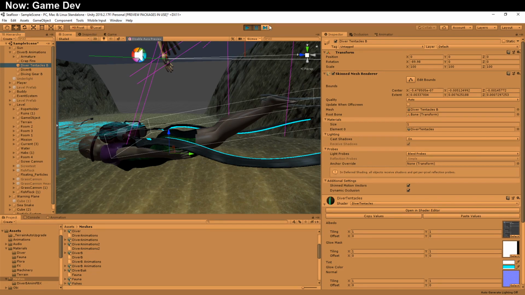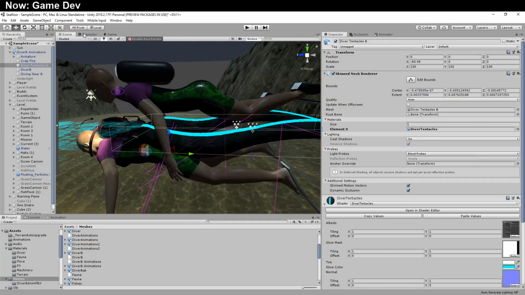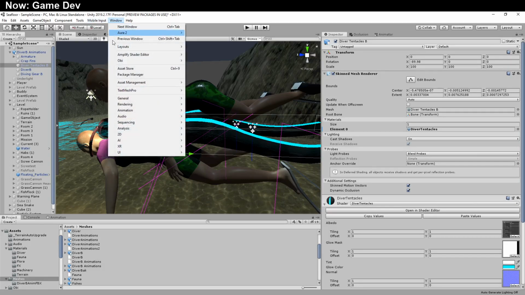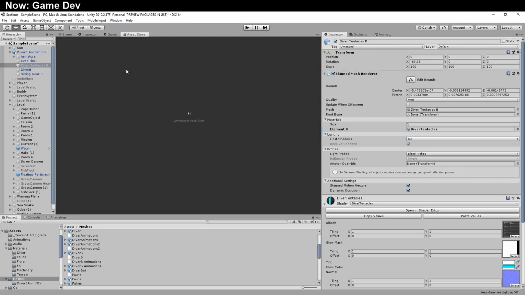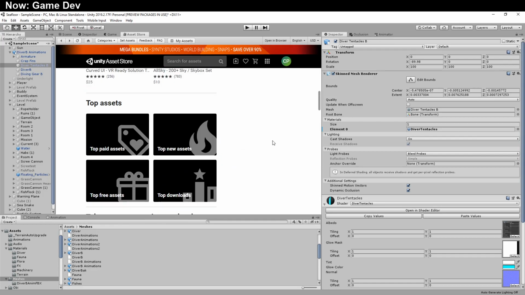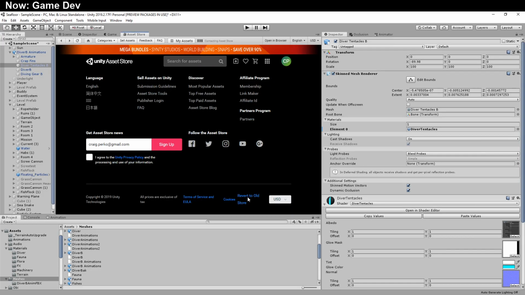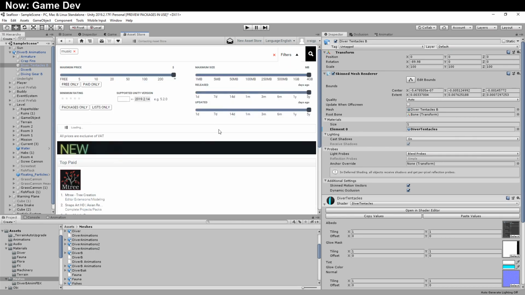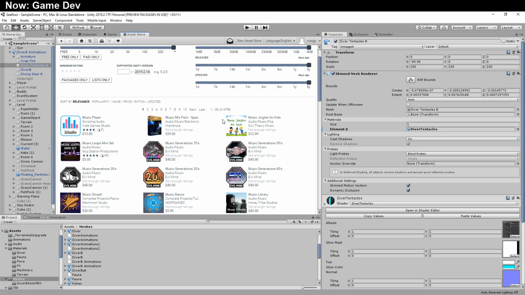If we were going to head on over into the shop, I don't actually have a shop window open because I hate the shop so much. It's just the worst. And we can go over into the old shop. We can go into music. And there's a bunch of things here.